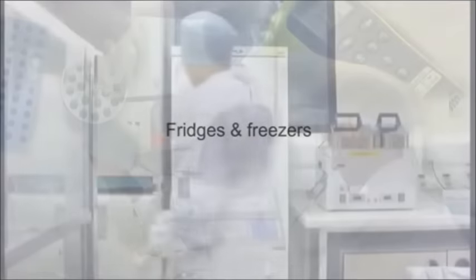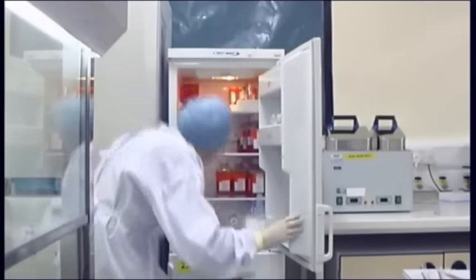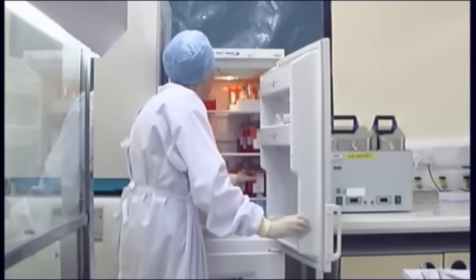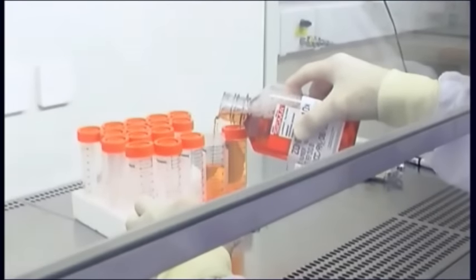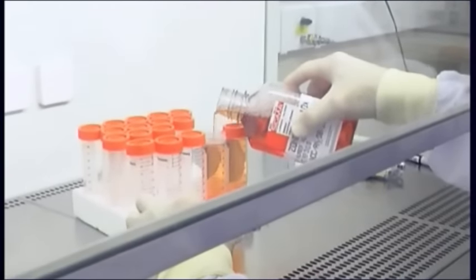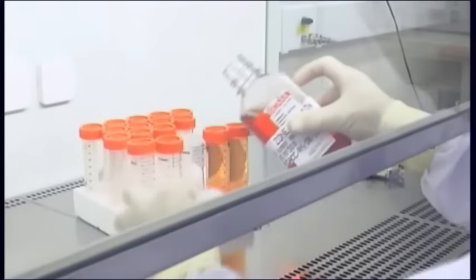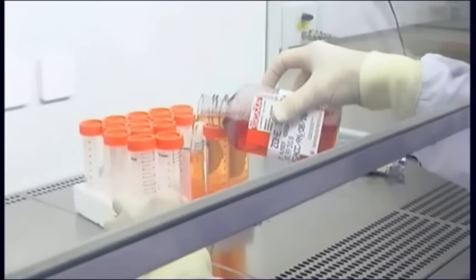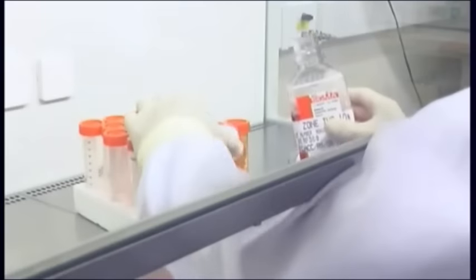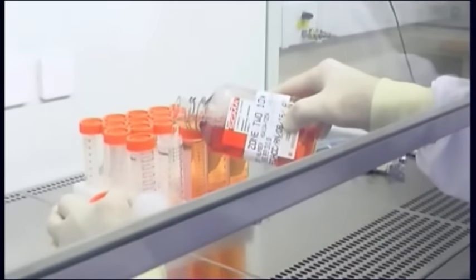Fridges and freezers: Most cell culture reagents require storage in a fridge or freezer. Always check labels and literature provided by suppliers. To avoid repeated heating and cooling of reagents, aliquot reagents into suitable volumes and concentrations. Always label these containers appropriately. It should be noted that pouring from container to container is not normally considered good practice, but in the case of the aliquoting of entire bottles of media or reagents, pouring is acceptable.